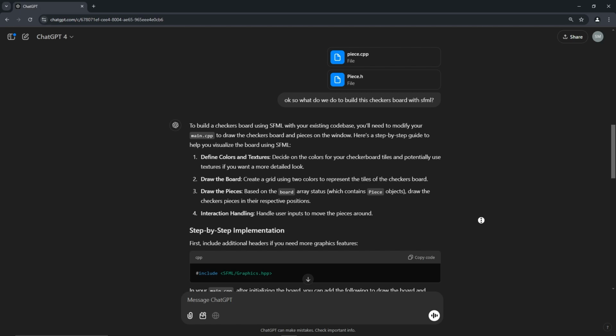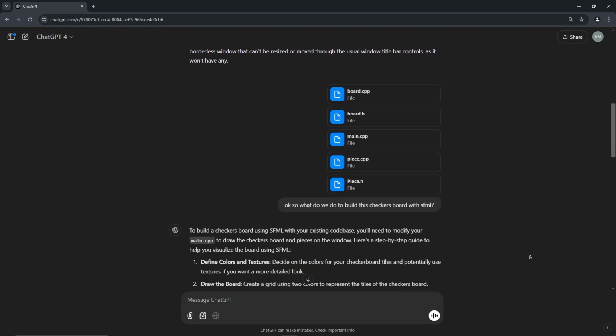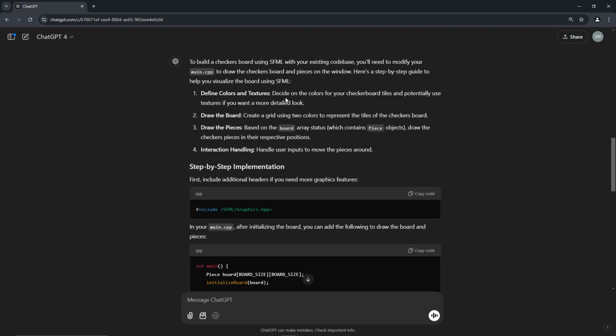I think it's just taking pictures, honestly, or I think there's a lot of stuff that goes on with texture making, especially these texture making pros that make the textures. It's hard to explain. However, it's possible. So, let's get back into it. Define colors and textures, draw the board, draw the pieces, interaction handling, handle user inputs to move pieces around.